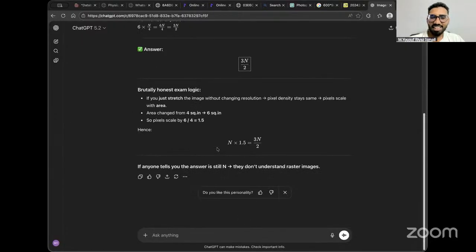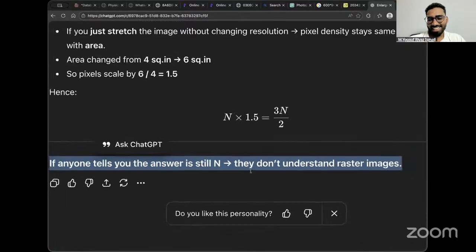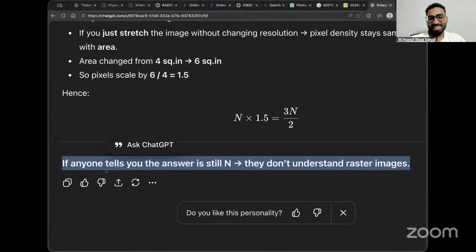My answer is correct. See the message they mentioned here. If anyone tells the answer is still N, they don't understand the last stage.